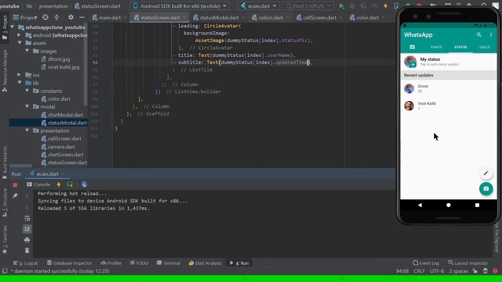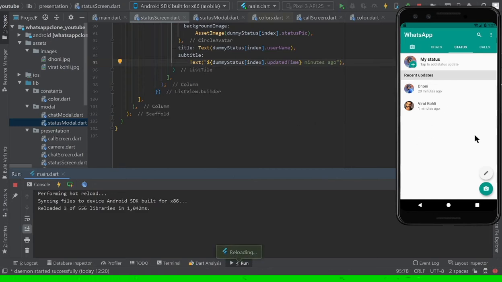Actually in Python we call it f string, but here it should be something different. Just add something here, and this thing, oh, we got it from outside. Actually 20 minutes ago.